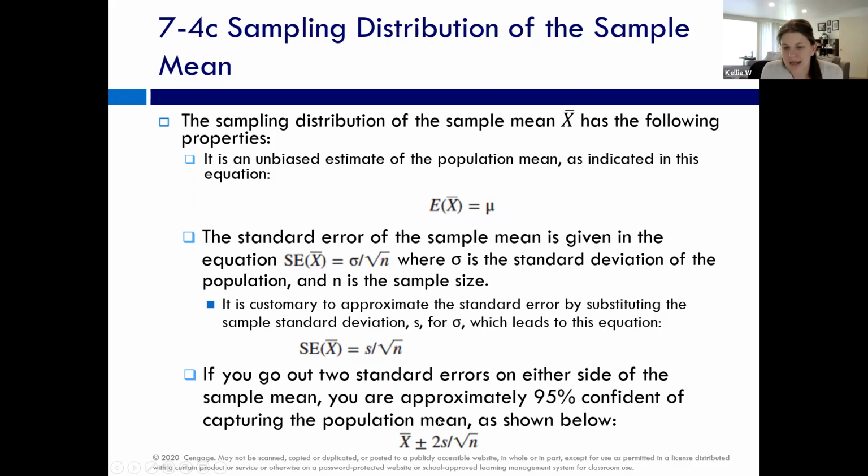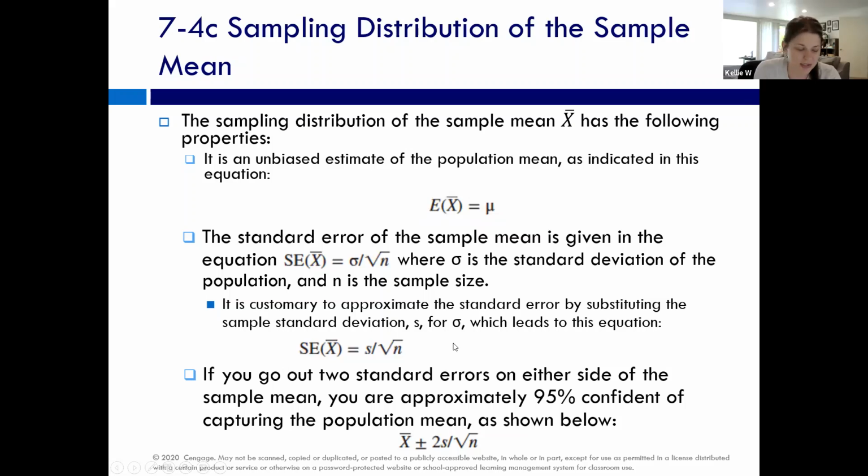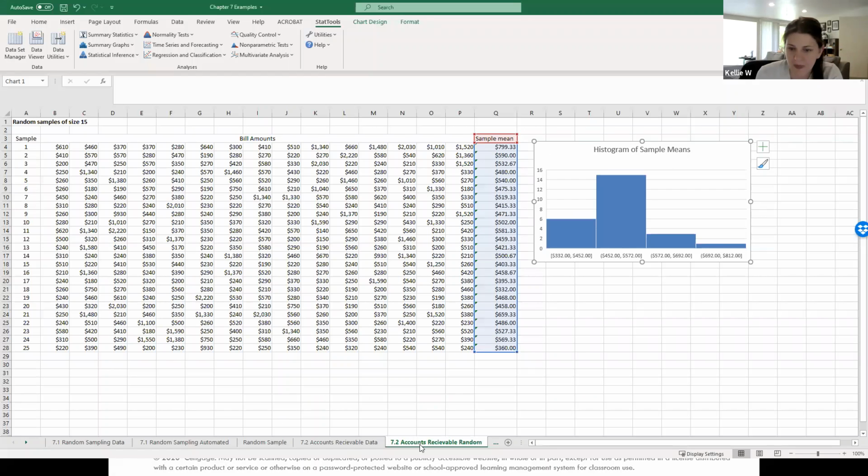And then when I mentioned saying, for example, the population mean is 100 plus or minus 5, to calculate the interval where we're going within 2 standard errors, we can estimate that. So we can get a 95% confidence interval with this equation right here. And we're just going to pull up what these calculations look like in Excel, because what's really important to me is that you just understand how to get there from Excel. So let me pull up that example.